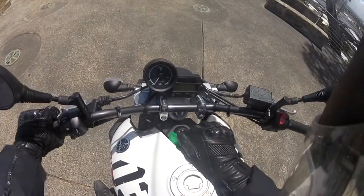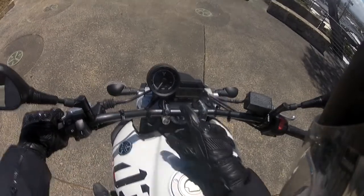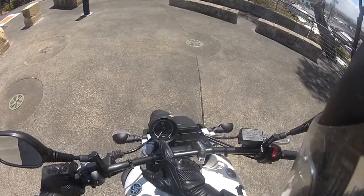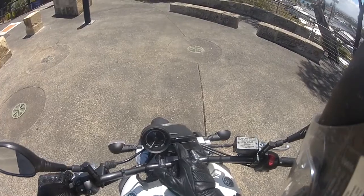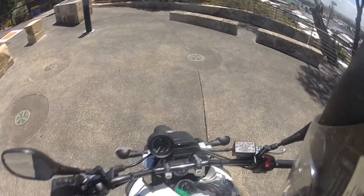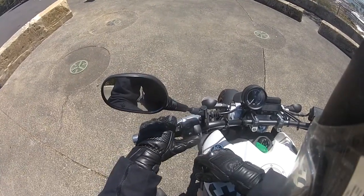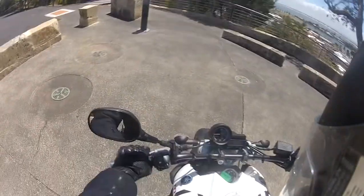There's the dash. I'll do that again. I don't think I caught it properly. So you've got a digital speedo, digital odometer, analog tacho, which is good because the R didn't have that. And you've got a couple of lights up here. I believe there's a neutral light, a petrol light, and a warning. On the switch block, I noticed you've got hazards. That's pretty cool. There's a pass light on the front there, high and low beam, and then just your normal indicators.